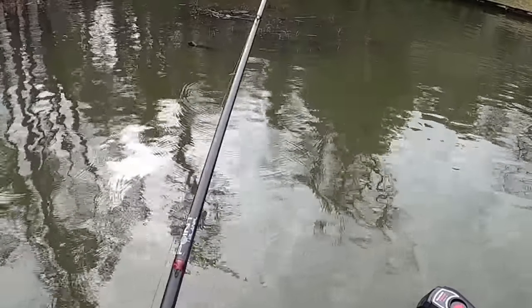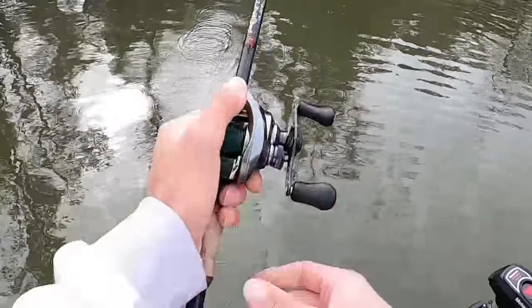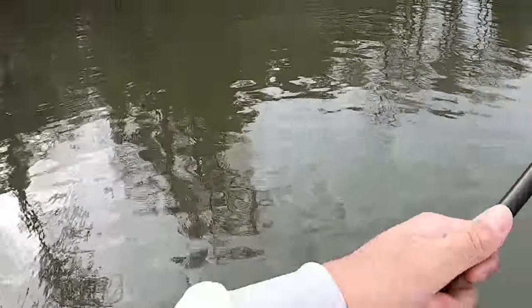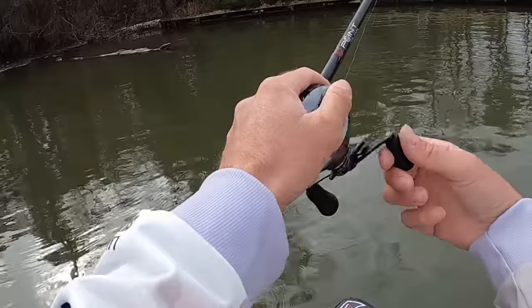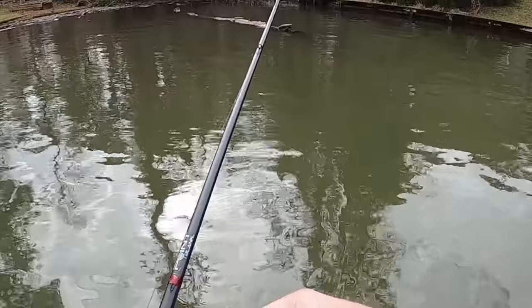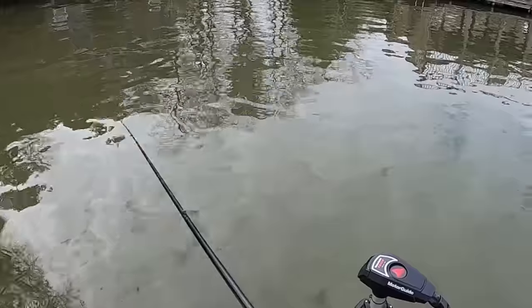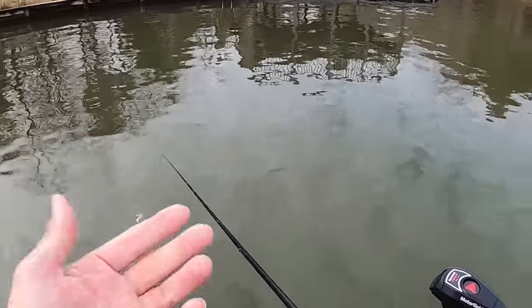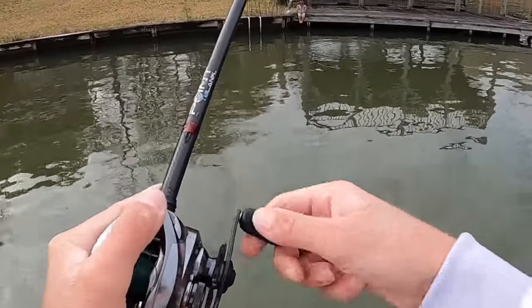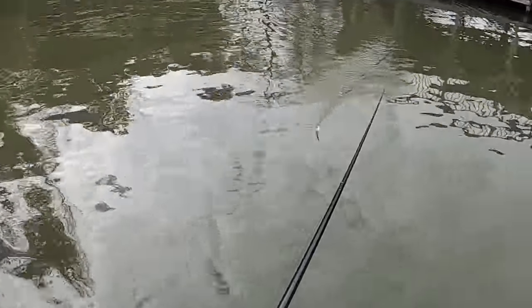The grass isn't that great this time of year, so typically the biggest deal is fishing it around dock posts. It's very situational — if you've got a dock in six feet I'll let it sink three or four feet; if it's two feet I'll just reel it about a foot to a foot and a half deep. Very versatile — you can skip it, let it hit the bottom and drag it, wind it on bottom, or swim it in six inches. And it skips really well, so it's awesome. Seven-three heavy is the deal.